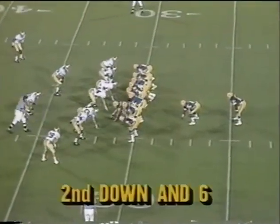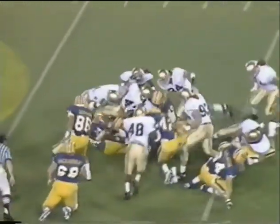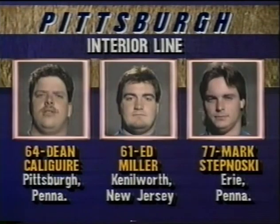Hurry up offense for Pittsburgh now. Second down and a long five. Hayward blocking on the right side again by Roman Matus and Mark Stepnowski. Here are the tackles. Roman Matus has worked his way up — he was second on the depth chart early in the year. Now this is the best part of the team, the offensive line. They graded very highly last week and they've been strong.